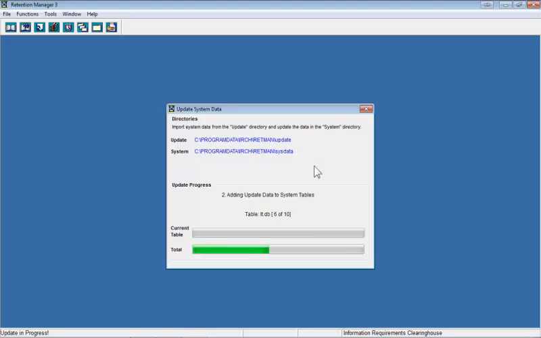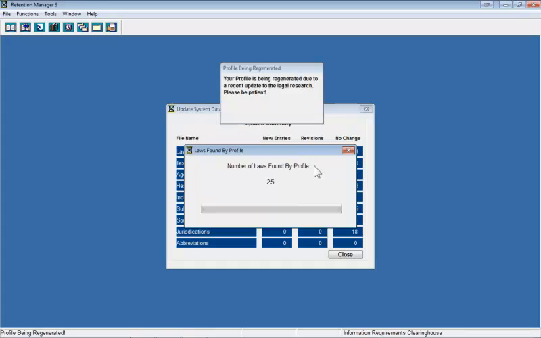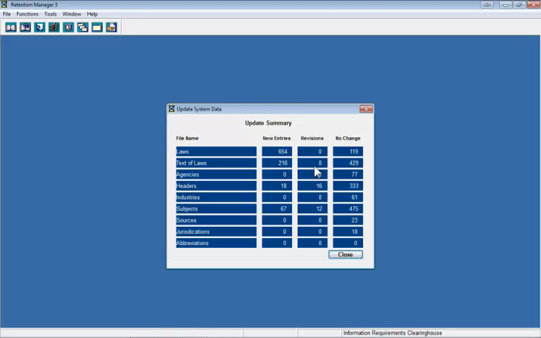It's adding the data from the update directory into the legal research index. If the law is new, it's just adding it. If the law is revised, it finds the existing law, removes it, and makes the current one current. Here are the new entries that were added. I guess I did have a different version of the update. It'll give you some statistics. Here are the laws from the update that say there are no change. So it just gives you a feeling of that things did happen.